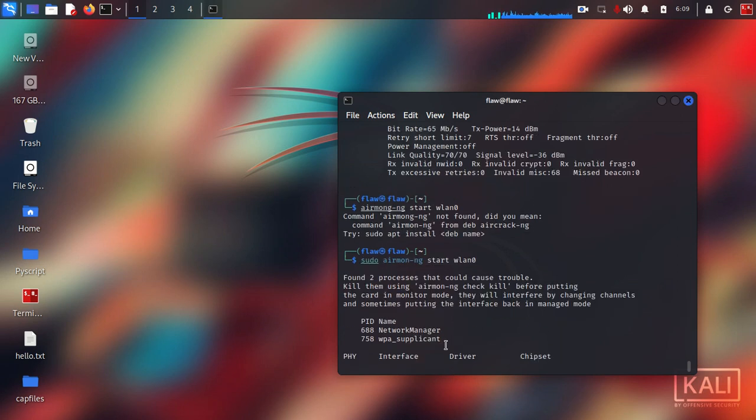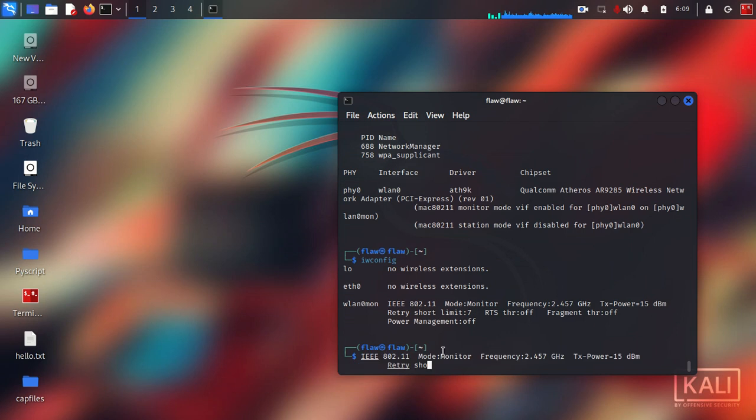Now if you are going to use the other method, you will use iwconfig, and you're going to specify the network. You will use wlan0 and then use mode and change it to monitor. This is another way to do the same. Just hit enter and it will work. And put a sudo in front of this command. So we have changed this to our monitor.